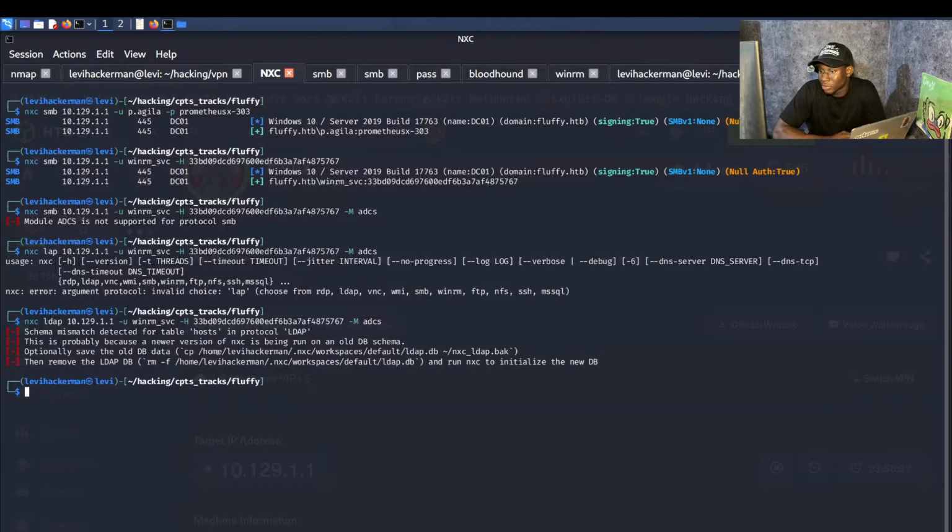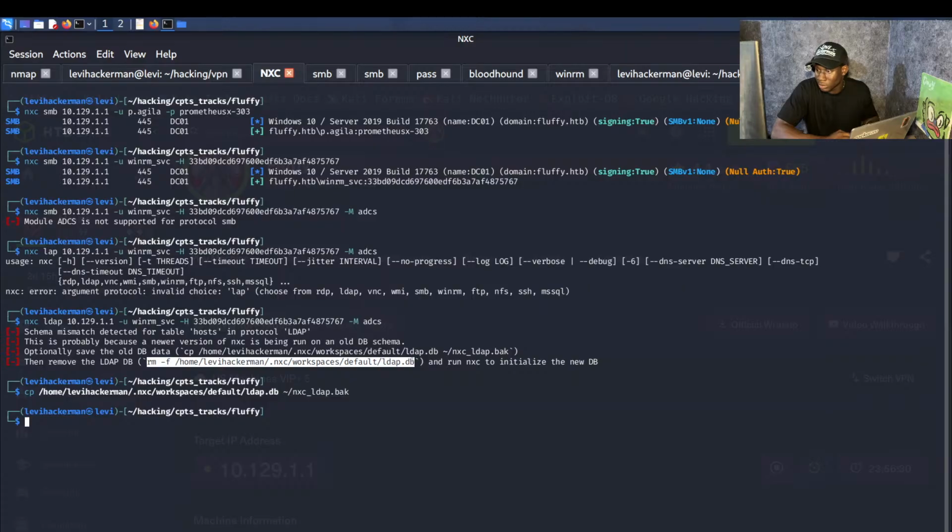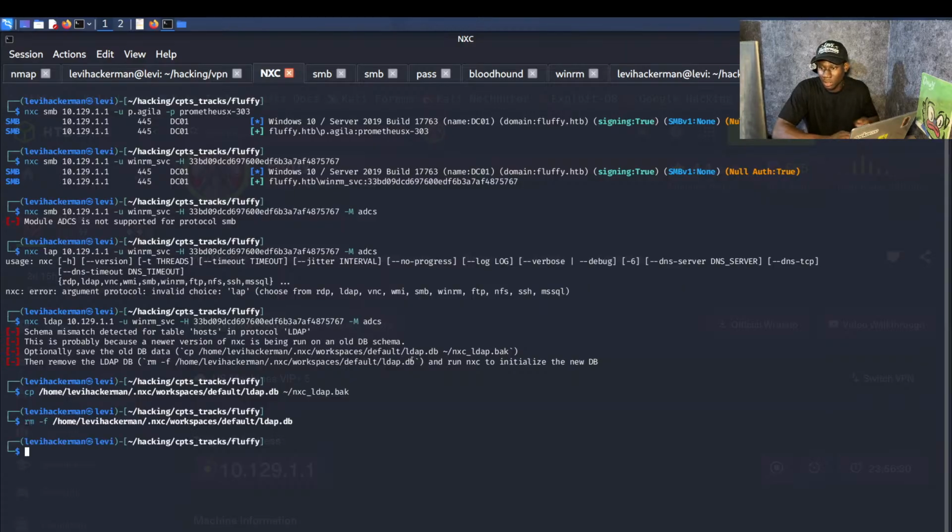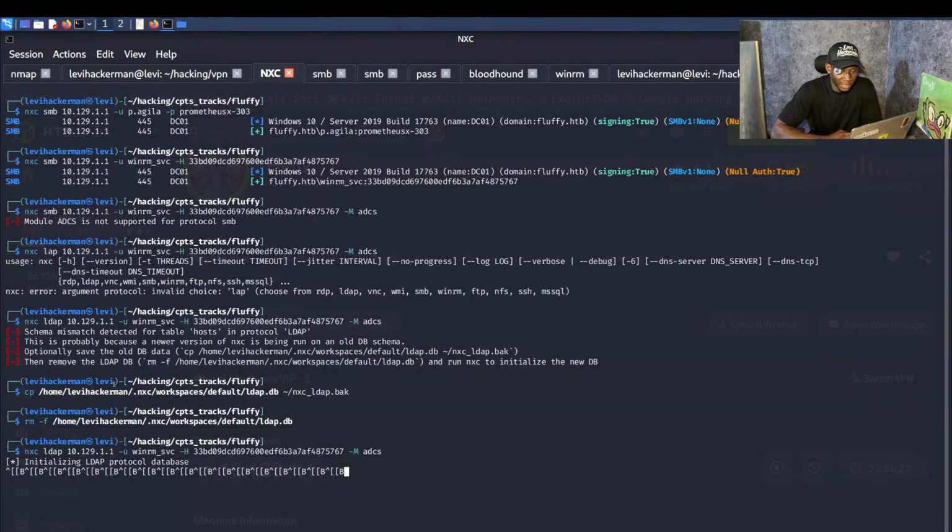Okay. Let's quickly run this command. Then this. Then let's run that again. Alright. So if ADCS is present, then we can know how to exploit it, right?